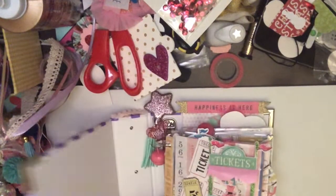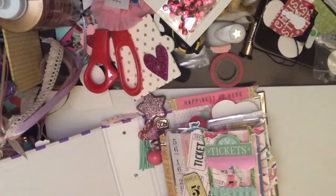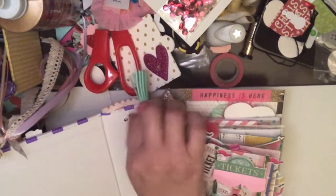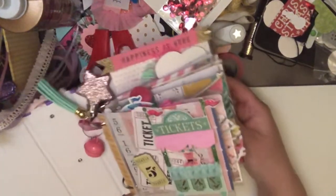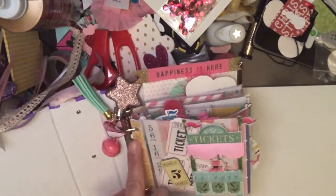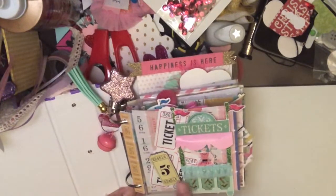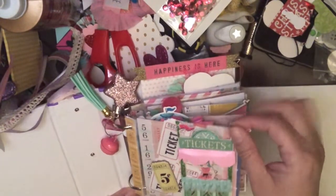Opening up the book on the first page — I haven't put anything here yet, I'm going to put her letter here. But starting it off, I made her a little tassel and a little bell just so she can have some fun noise. And then I made the ticket — here's her ticket booth — and put the ticket on the side with some ephemera on the inside. I just added some personal touches to make it more dimensional and make it pop.